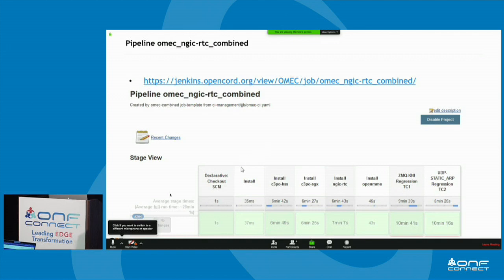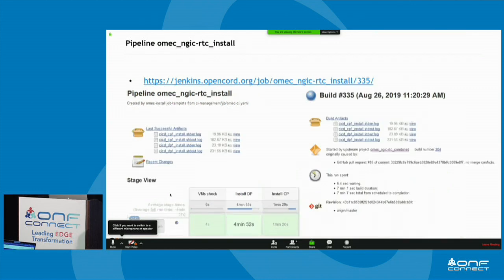So in this case, everything is successful, everything is green. If you want to go into details, for example, if you want to see the results of the NGIC-RTC install task, you have the artifacts here on the right that you can look into, and you can see the standard error, standard log, standard out logs for both CP and DPs, for example. This can be done for all the different VNFs.